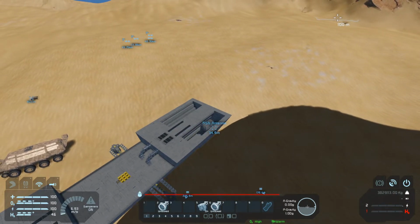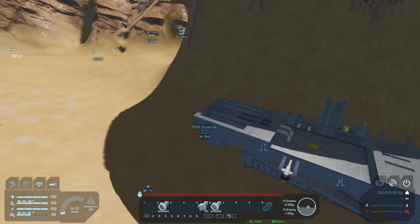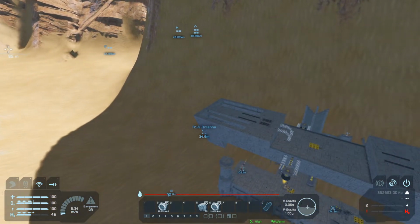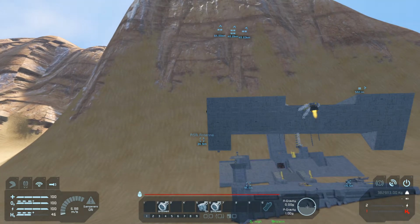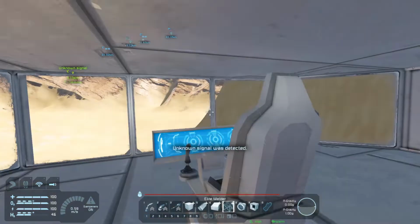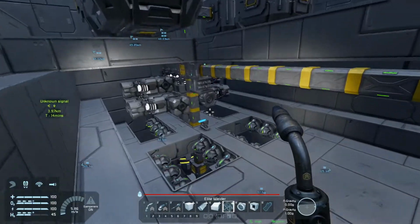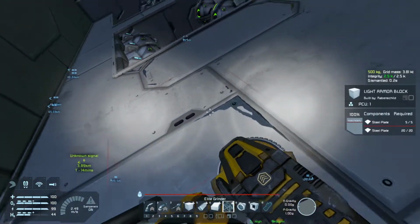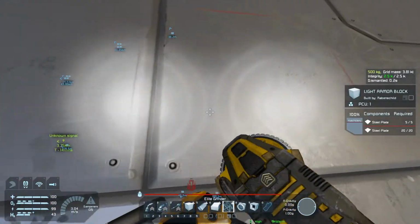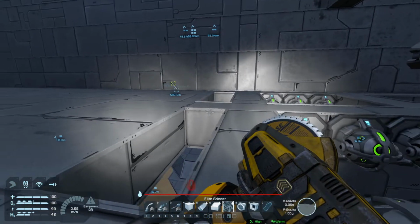Okay, this doesn't work. Some people said that it is nice that this thing is not fast and twitchy, and I have to say that's true. This ship doesn't need to be very fast, but I at least want it to be able to turn relatively fast, and that's one thing I've completely forgotten to implement. That is gyros. So what I will do is cut out some holes here, and then we will bring in... Oh, okay. That doesn't work.